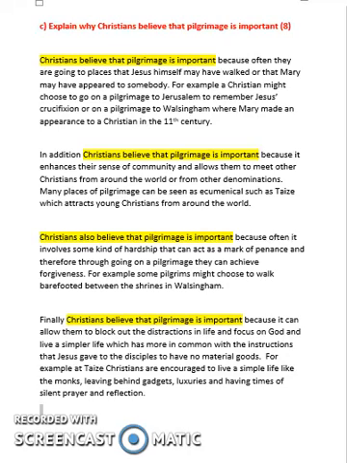My second paragraph talks about pilgrimage being important, so linking to the question, because it builds a sense of community and allows Christians to meet not just Christians from elsewhere in the world, but also different denominations. Denominations count as a key term, that's why I have used it. I've also spoken about Taizé, because I know it's on the specification, being an ecumenical place of pilgrimage. I have deliberately used that key term.